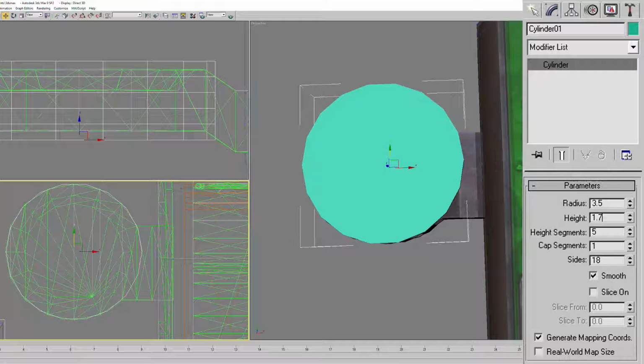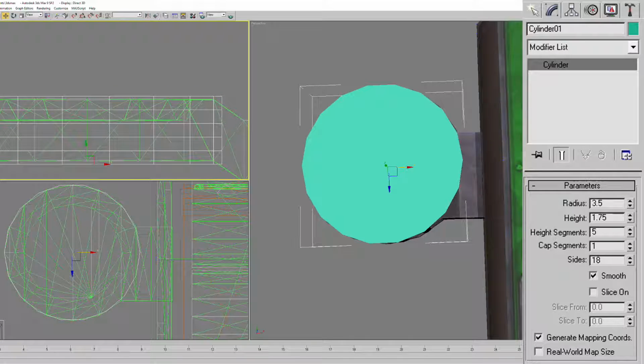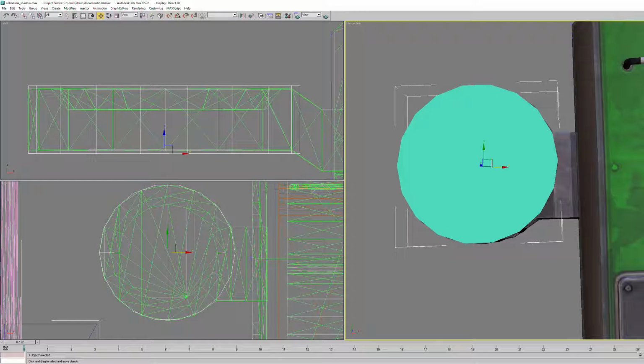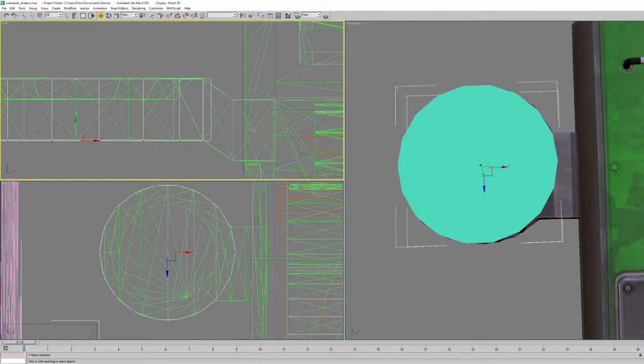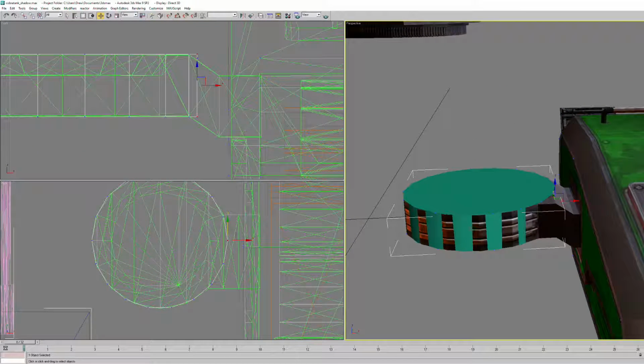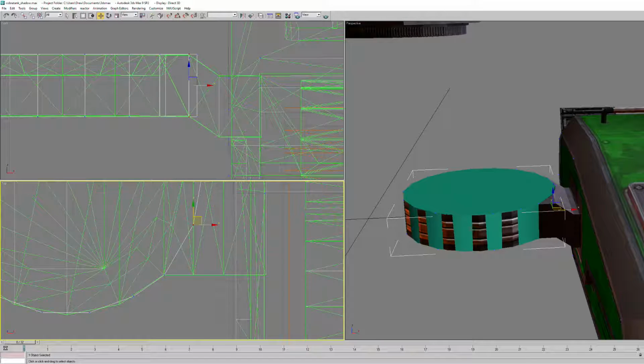Height. Let's cut you down to 1.3. So what I'm going to do from here, we don't need 5 height segments. We literally don't need any. What we do need is to take this and turn it into a poly. And the reason for this, I'll get to in a second. Let's take all of these vertices here, move them down. All these vertices here, move them up. Nice and snug. This is interesting because we need these 2 guys here. Let's get these 2 guys here.